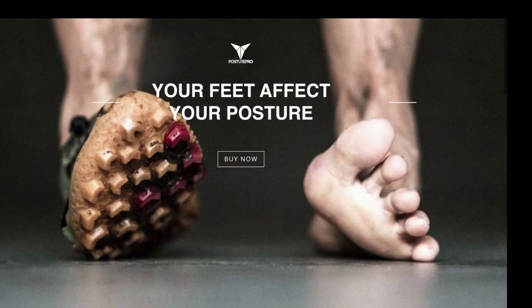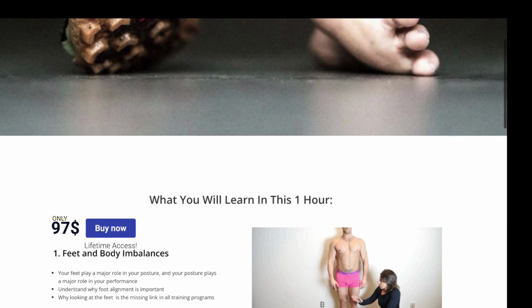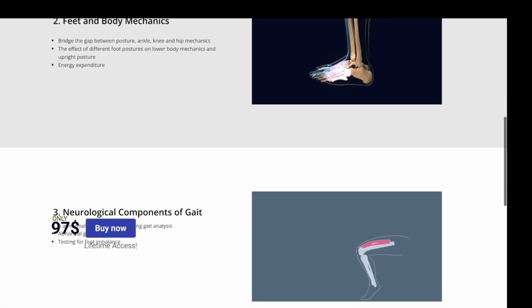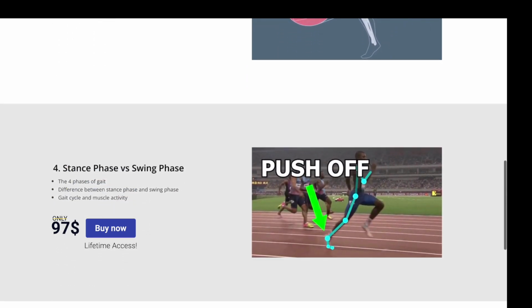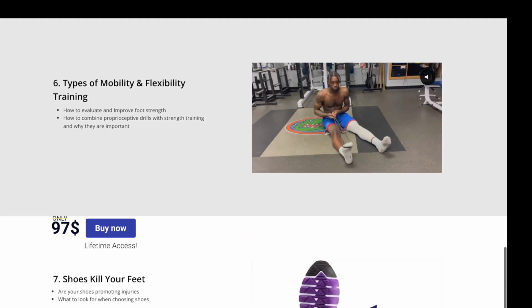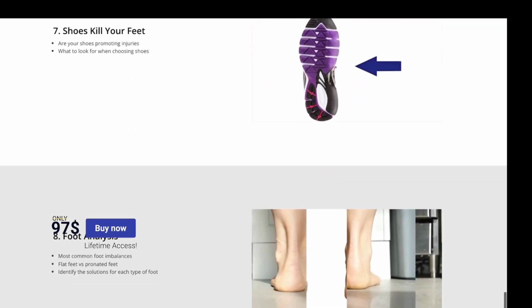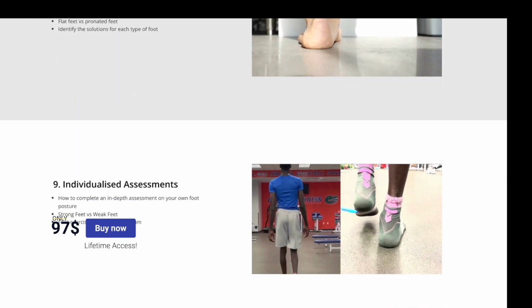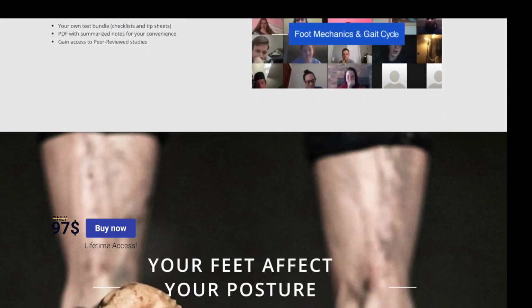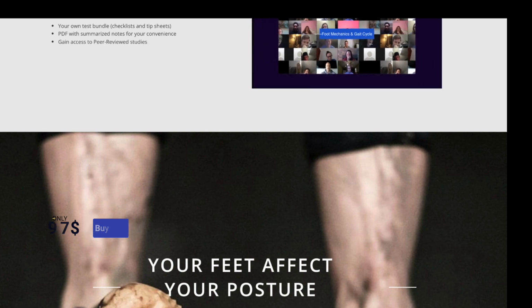We cover ankle mobility, foot mechanics, and the gait cycle in much greater detail, where we show you how to test to see if you have an asymmetry with your feet and if your feet are actually affecting your lower body and body mechanics, and how to overcome foot imbalances that lead to asymmetries. We've also included a variety of mobility drills to attack any kind of restriction of this type. That was a biomechanical test to figure out whether or not your weight-bearing surfaces are equal.